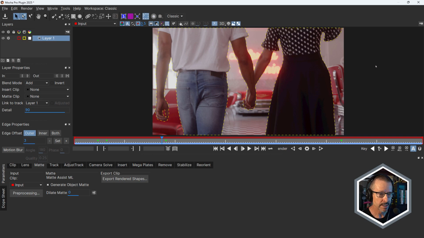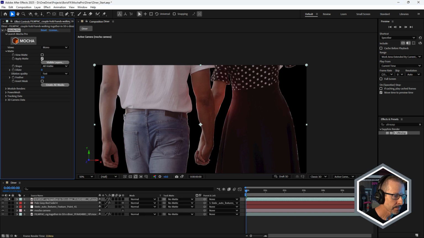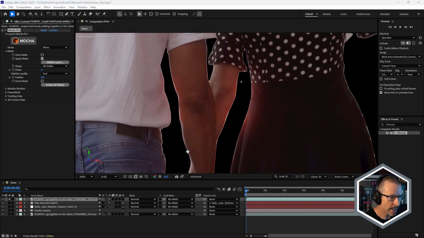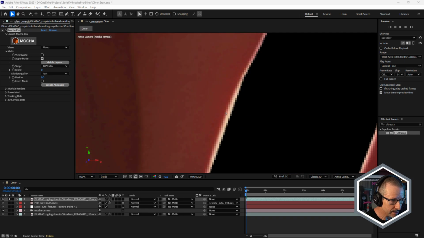So all I have to do is save that now and come back to After Effects. Okay, back here in After Effects, let's click to apply the matte. Aha, there we go. So it's looking pretty good. Now, something to notice here is that the original neon's fairly big, and we're getting these edges where we can see the light wrap around the subject.